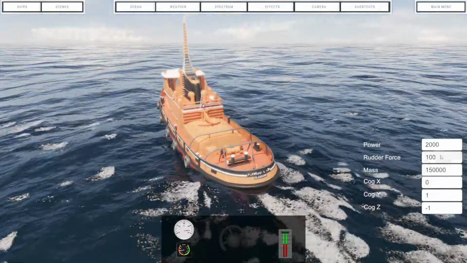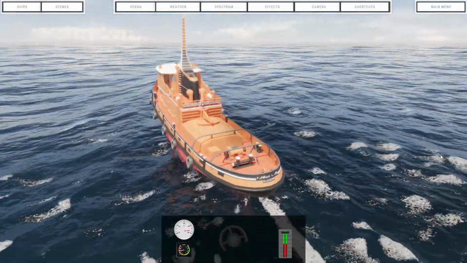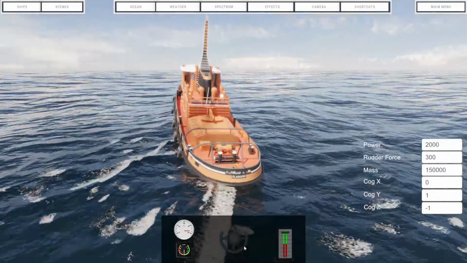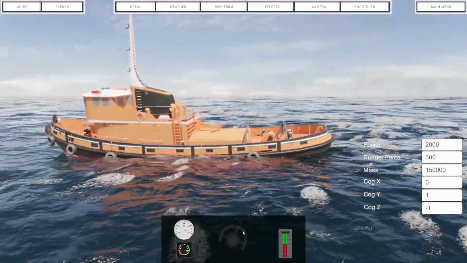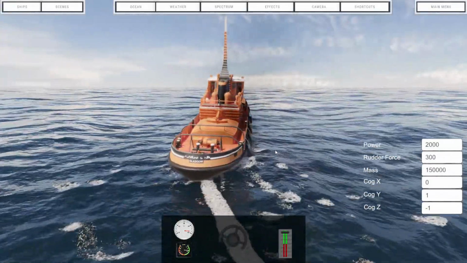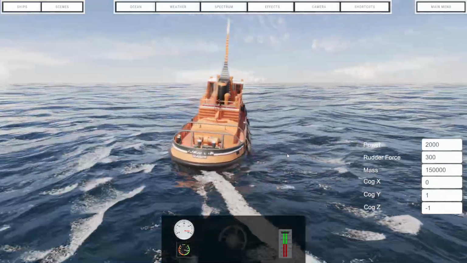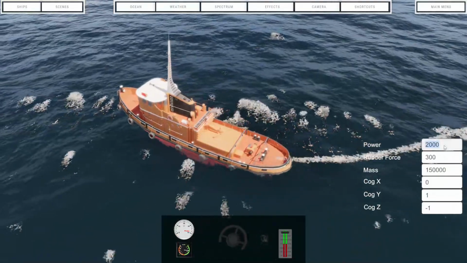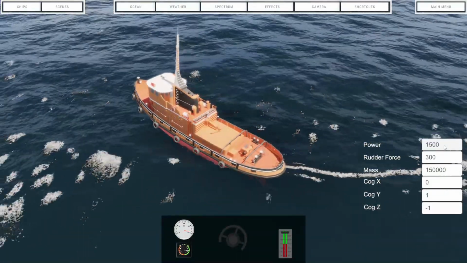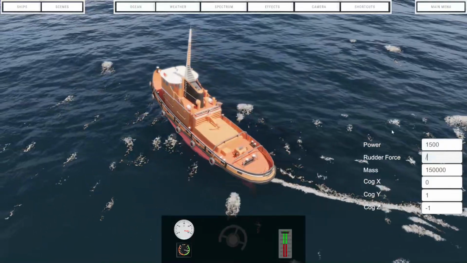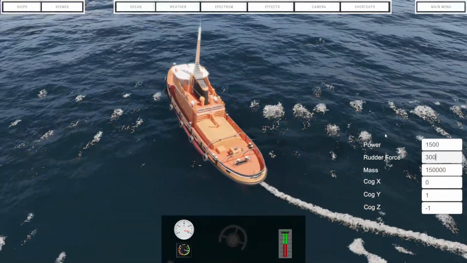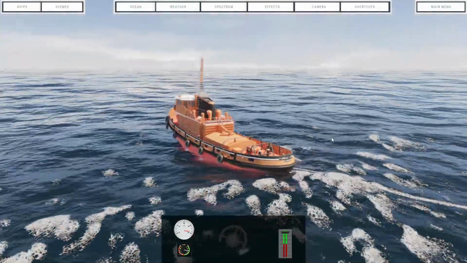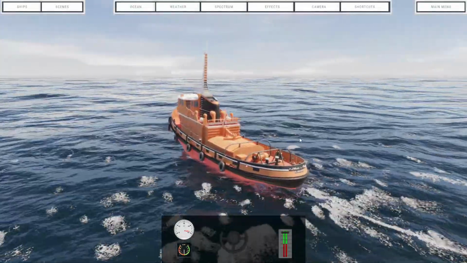I'd like that rudder to be a little bit more effective. It looks a bit better. Much better. She might be a tad on the fast side. I'll drop that, and I think I'll leave the rudder on that for now. Just drop her speed.